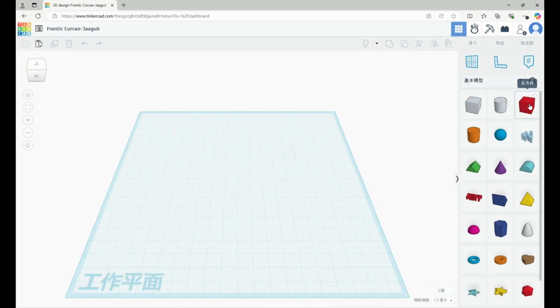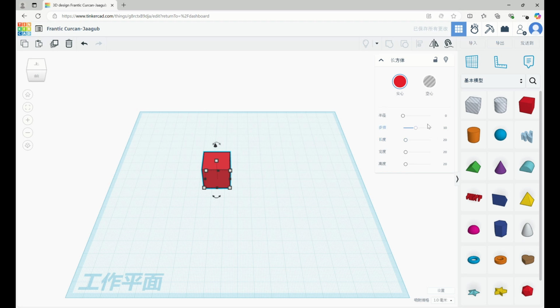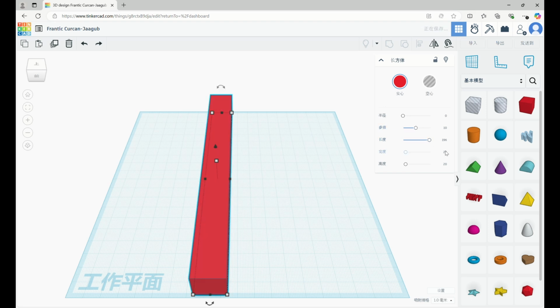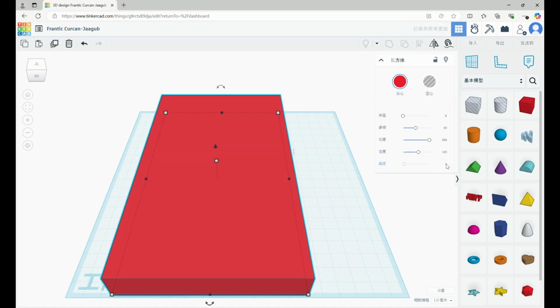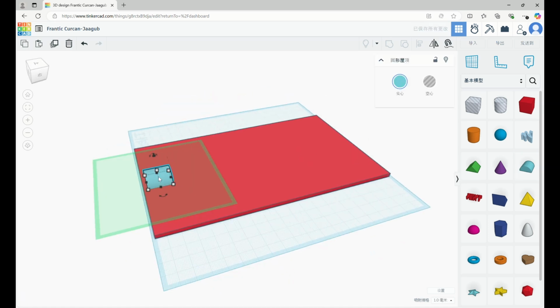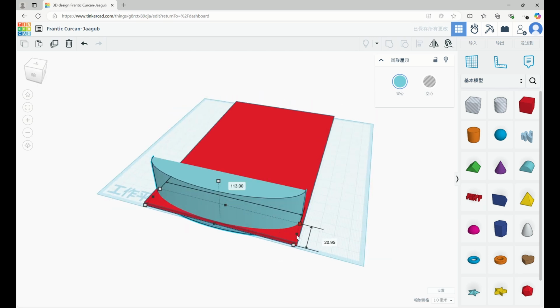Using a rectangular frame, adjust the dimensions to a thickness of 3 mm, a width of 115 mm and a length of 196 mm. After adjusting the shape, we can add some details to it.